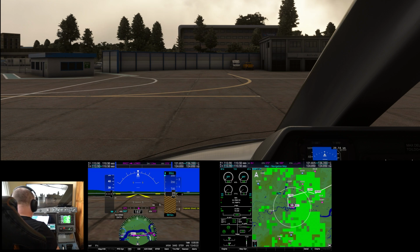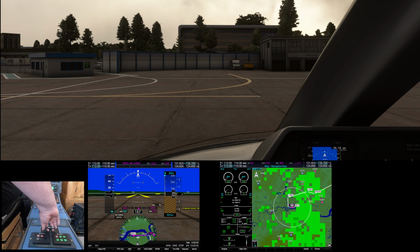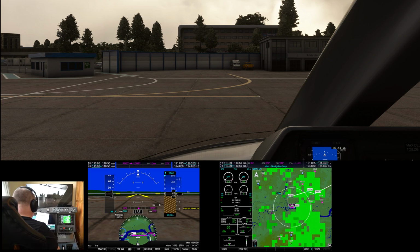Heating panel check, it is fine. I don't really care about the aircon, we don't have any passengers. Ice protection panel check, yeah, ice protection's off and that's fine. Landing gear lever is down, pressurization panel is good. Air conditioning panel is good. Fire extinguisher panel is good. Start stop knobs are at stop, yes they are. Flap lever to 0, yes it is. Parking brakes set, it is now. Seats and belts don't need setting because I have no passengers.